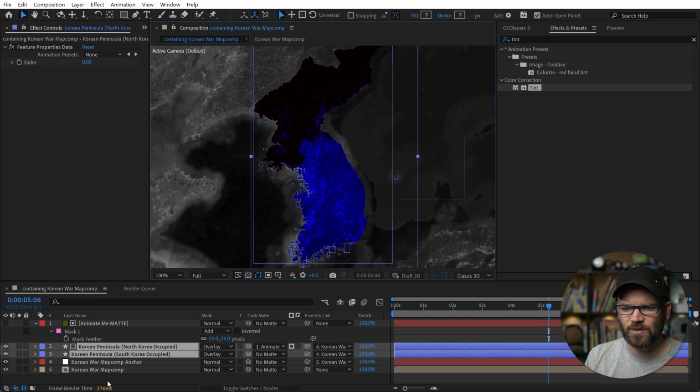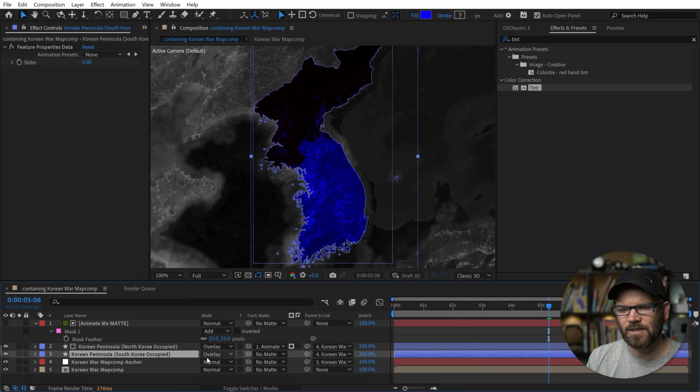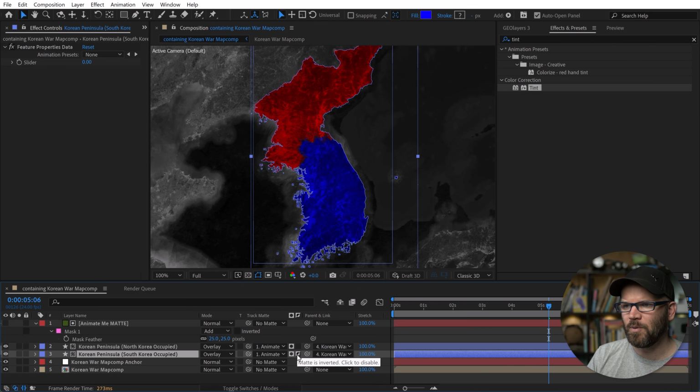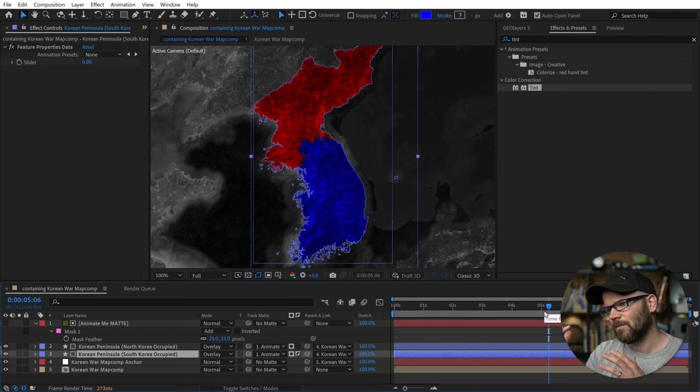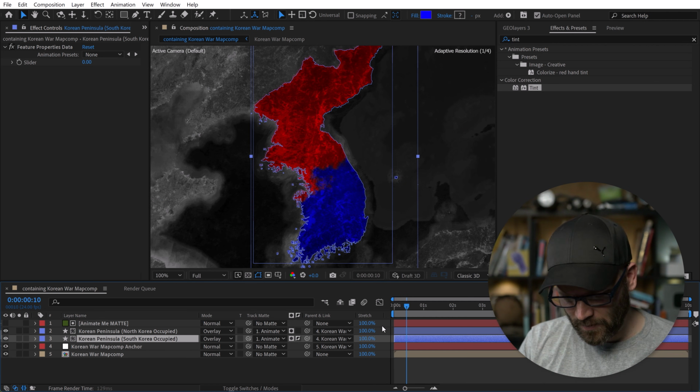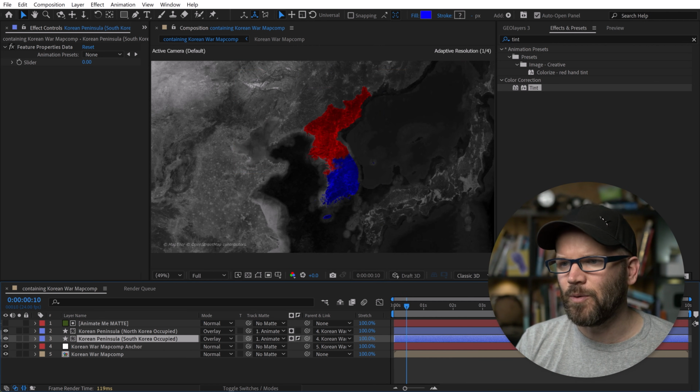So all we have to do is apply the same track mat to our South Korea and then just invert it. So to do that, you just apply the same thing, but to invert it, you just have this little button right here. Click to invert the mat. Boom. Now we have our red and our blue, and this is very important when you want to blend things. You don't want to stack these layers up and have them messing with each other. So as I said, this is a three-layer setup, which is pretty dang dope if you ask me.